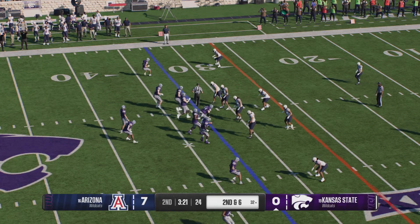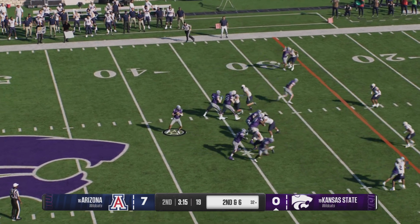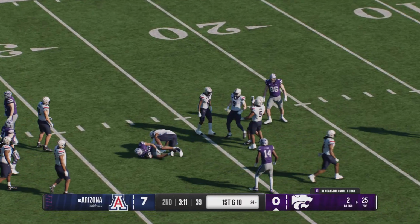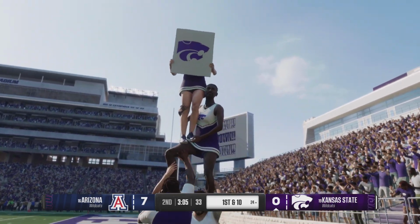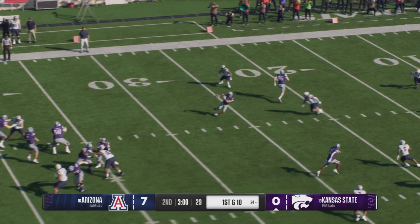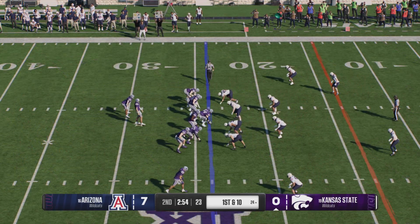After the productive first down play, it's 2nd and 6. Johnson looking to throw. Finds his target down the middle. A quick tackle made, but he's got plenty for the first down. Well, we knew coming into this game, this offense was going to try and get this receiver involved, and get him involved early. So here they are just finding an easy completion. It's not a touchdown, but they just want to get this guy lathered up and get him into a rhythm.